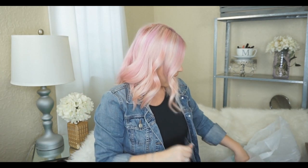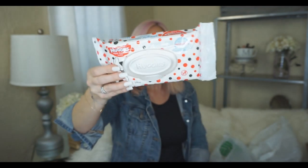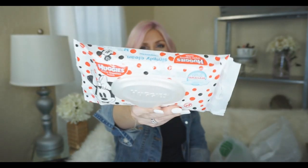Another thing I got is just cotton rounds — kind of boring but I always get them from there, they're great. I also got these Huggies wipes. My daughter is definitely not in diapers anymore, but I like to carry baby wipes in my car. You can use baby wipes for so many things, and I loved the Disney design on this. I got married at Disney so I just had to get them. It's a pretty big pack — 32 wipes.